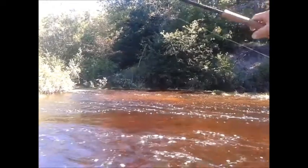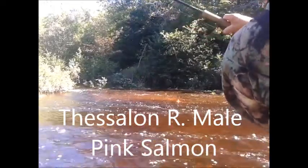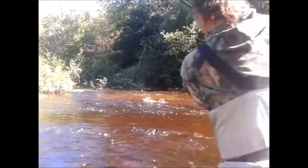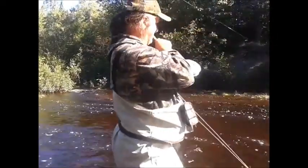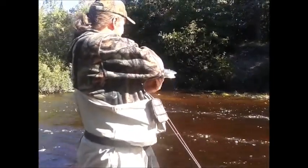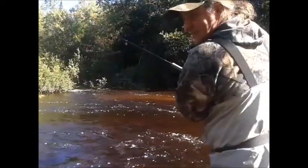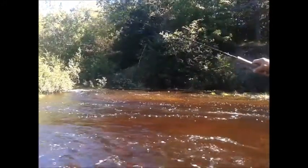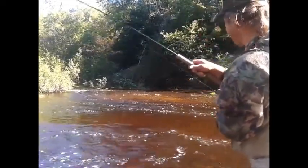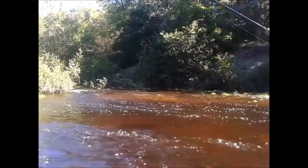I'm into one there now — oh yeah, like a big male! They're strong, boy, they have a strong fight. Heading downstream here, trying to get him to go back up. If you just keep the pressure on them sometimes they'll run right back up. There he goes, yeah, he's going back up again. Now I'm gonna try and get him to go upstream of us. Maybe I can get the net on him when he goes upstream. You see him over on the other side there? Wow, now he's bolting back down again — gonna angle the camera over a little bit more.